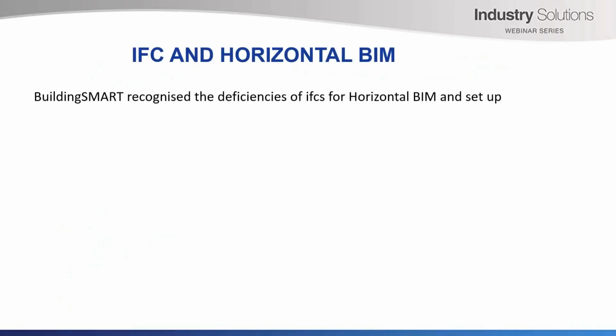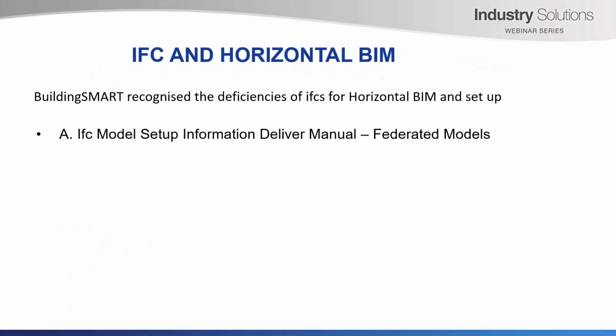The good thing is that buildingSMART recognised the deficiencies in IFC2x. They say, yes, it's all very nice, but it was really for vertical buildings. Everything we want is not there. You saw, though, when I wrote our data out to an IFC2x file, most of it went across and came back in, even though a tin went out and came back as something else. So you can get the shapes and things across, but you might want to know more.